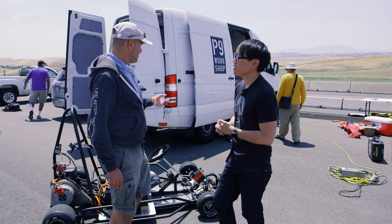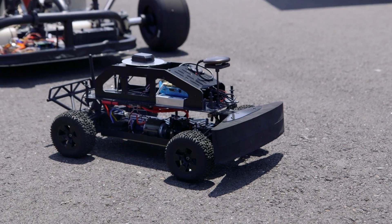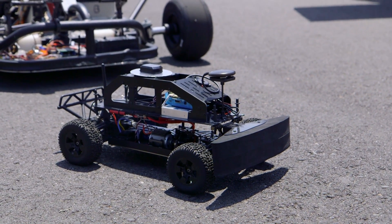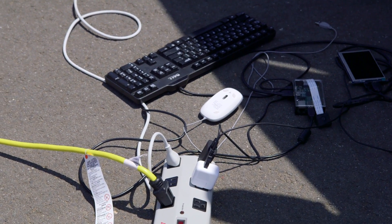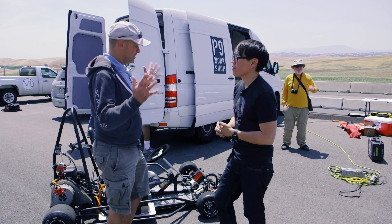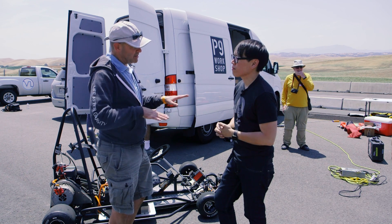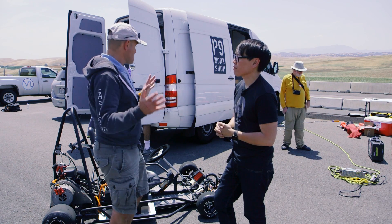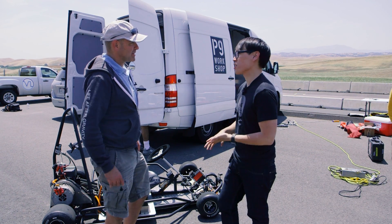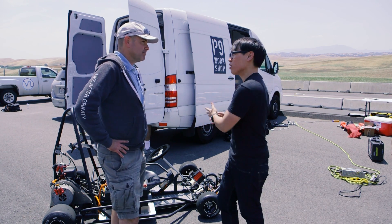These small cars — these rovers — have been running our code for a long time, but we've never really gone fast and never gone out of sight. We've always done it in sort of a SparkFun autonomous vehicle competition format. We want to see what happens when you start scaling it up to human-sized vehicles, and then maybe observing other cars and using competitive strategies to pass. The technologies that made commercial consumer drones possible — cheaper IMUs, better software — all of that is applicable here. Literally we just take our drone autopilot, in this case it's called Pixhawk. When you open up the software it gives you a choice: copter, plane, or rover. Rover's just an option, so we just press the button and it becomes a rover. That's the easy part.